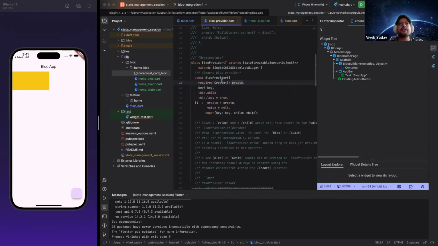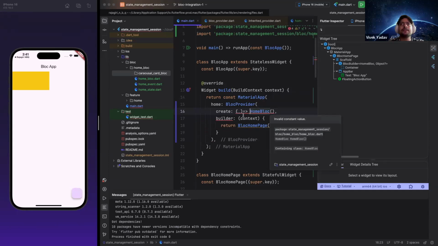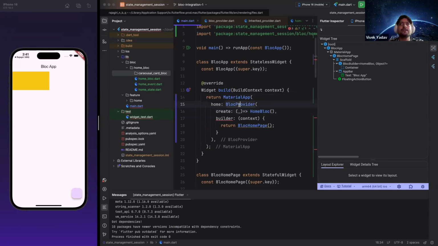Create gets a function with context. I have to remove const because I'm passing a value. Block provider gets a child, so this should be child.